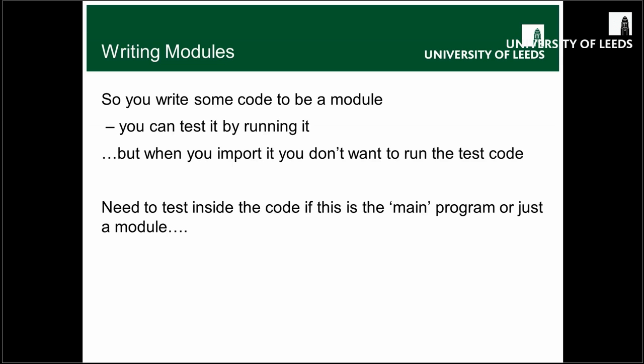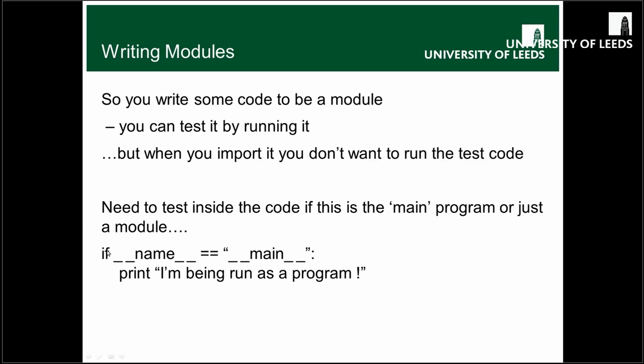So in Python, everything that's got a double underscore at the start and end of it generally means it's a special variable or a special function. When you're running a program, it creates a special variable called __name__ and gives it the special value __main__, and that's set if you're running this as a program, as a standalone script. If you're importing it as a module, then the name is not set to be equal to __main__. So we can test that with the if statement and use that to protect our test code.